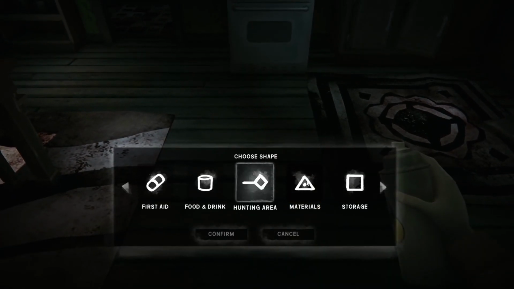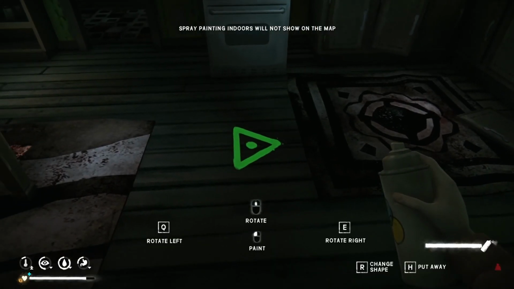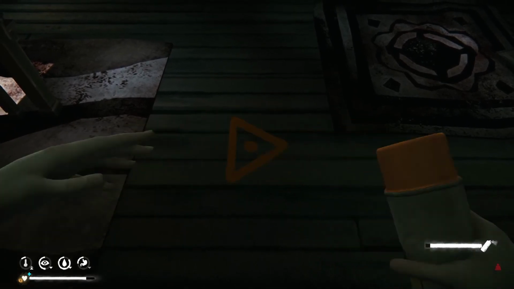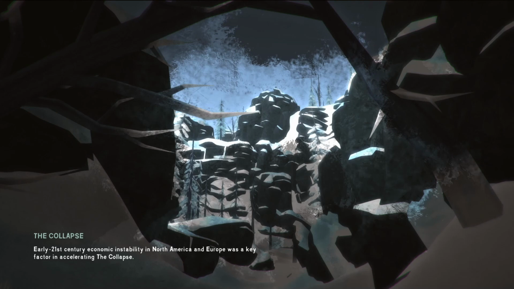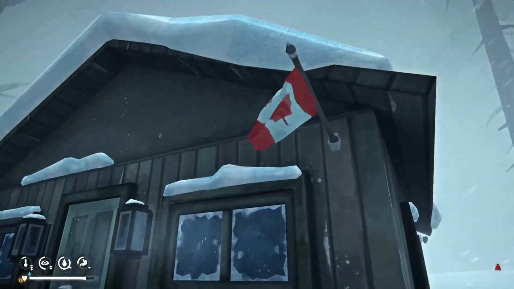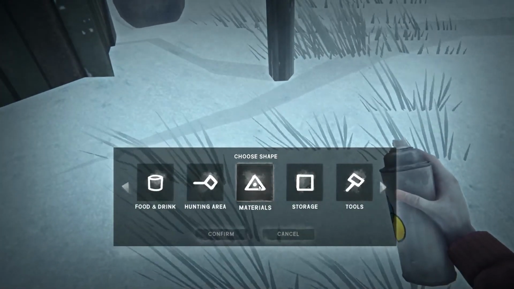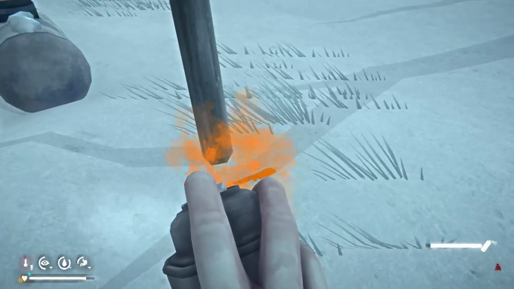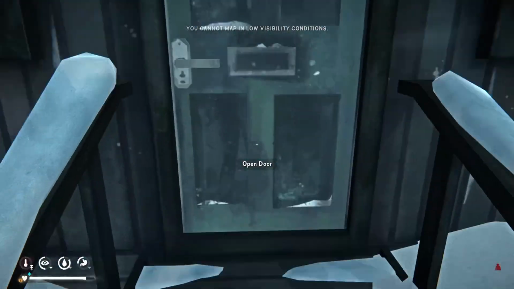Okay. Materials. Oop. That's not what I wanted to do. I think we'll do that. I think we'll just do a materials flag since it is a thing. You know, our materials paint mark underneath said flag. So, click, click, materials, confirm, and we'll put it right at the base of the flag, kind of like that. Cool. And then we'll go inside.